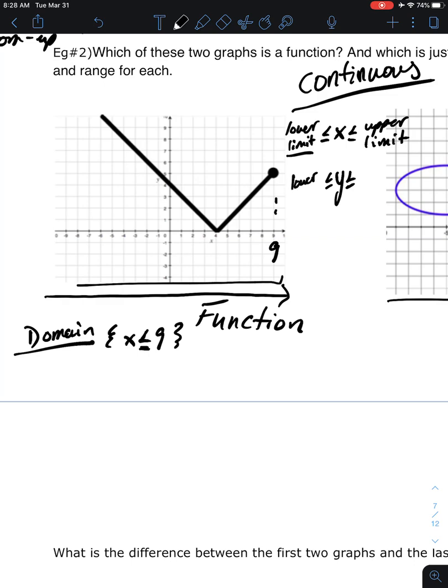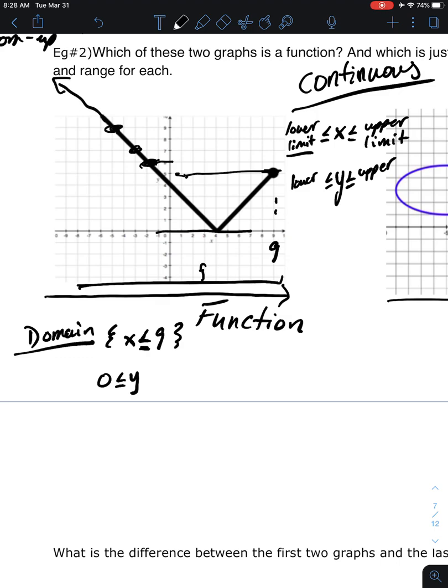So again, my lower and my upper values. And you can see if I start from the bottom down here and I start going upwards, the graph begins right there at y equals 0. So my lower limit for y is 0. And although it ends here on this side, you can see that's at 5 there, but you can see that at 6 the graph still exists over here, and at 7, and at 9, and beyond.